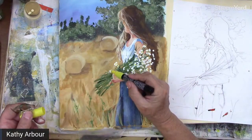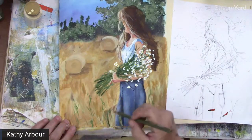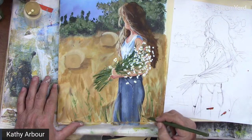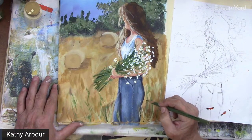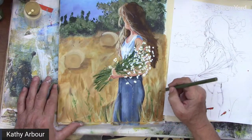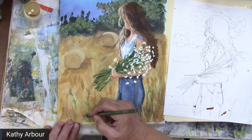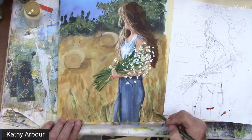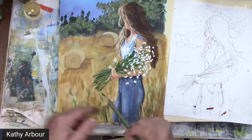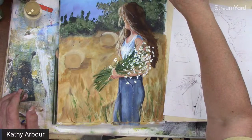Okay. I can add some more. Make them in bunches when you're doing this type of work, because it looks very unnatural when they're kind of evenly spaced. Let's see, maybe brown or gold color.